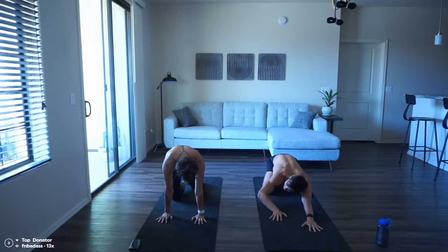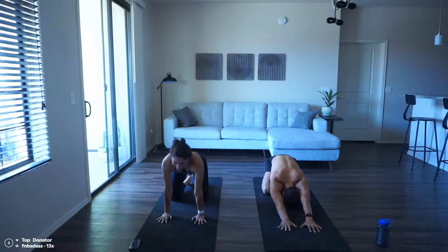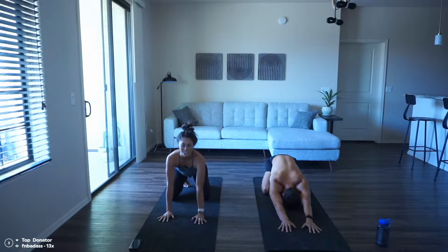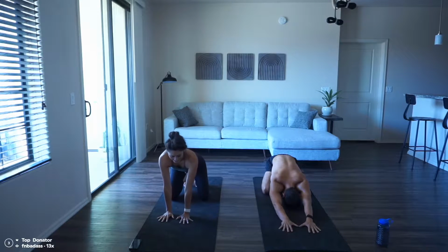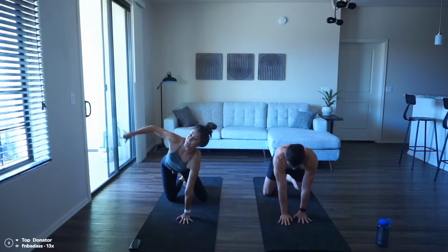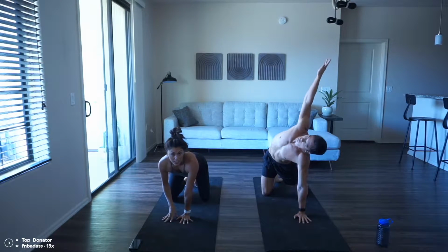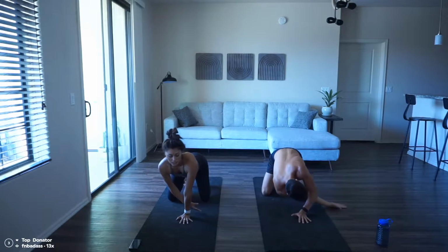Alright, guys. Child's pose. No! So in yoga, they say at any point if you want to take a child's pose, you can, but not in my class. Alright, center that left hand. So usually we do this kind of thread the needle and just come down. We're going to do it 10 times. So you're not going to hang out at the ground level for that long.